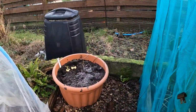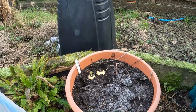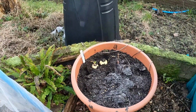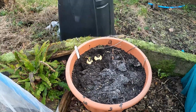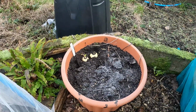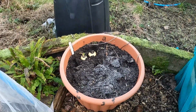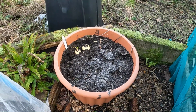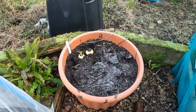And here's another one of my success stories. This big pot has got my parsnips in. I was actually going to dig out the rest of the parsnips today. I don't know whether the pot soil is going to be frozen or not. I'll leave it a little while and see if I can get them out, and if I'm not eating them all, I'll process them and pop them in the freezer. And then come February time, I'll sort of amend the soil a little bit, tidy it up, and I'll be putting more parsnips in here.